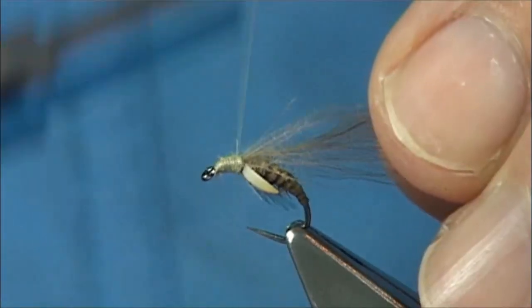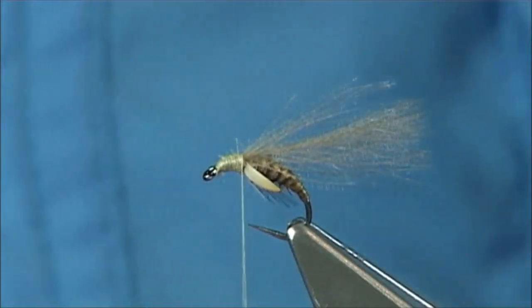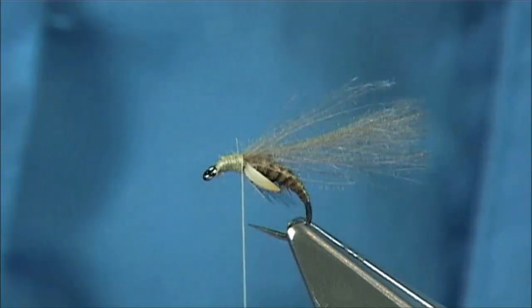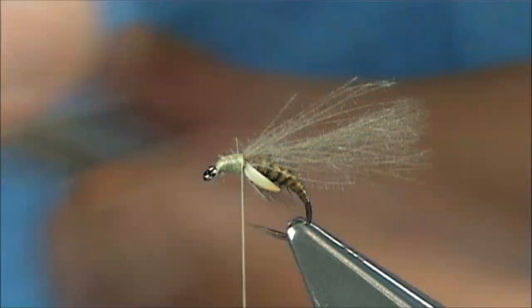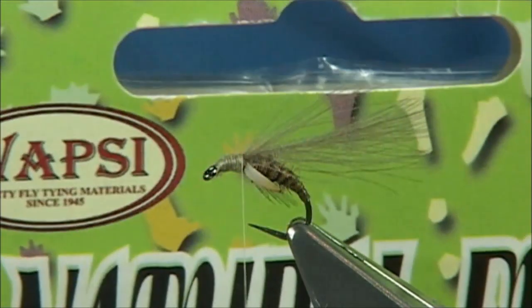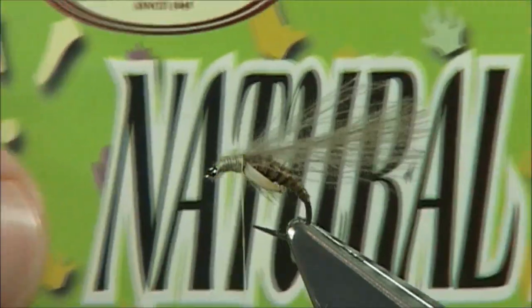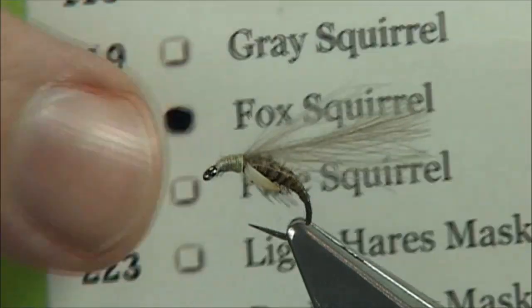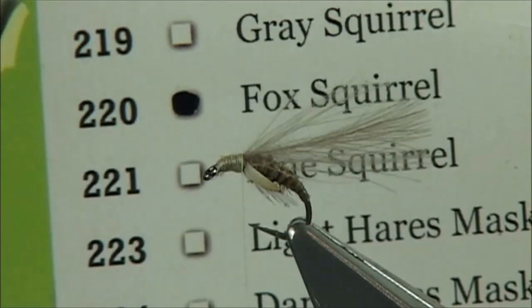And then get some dubbing. Now I like a fox squirrel dubbing, and it's a natural dubbing, this one here. It's Wapsi's and it's a natural fur, and the one I like is the fox squirrel. You can see it's highlighted with the black dot.